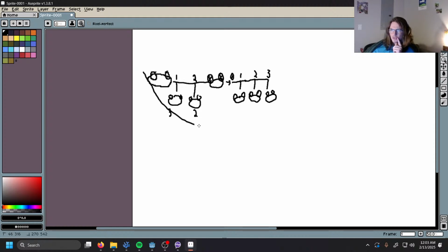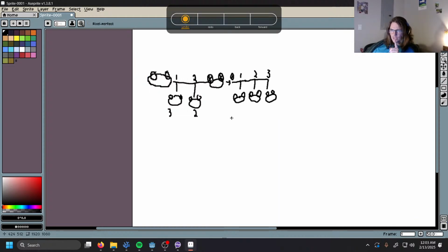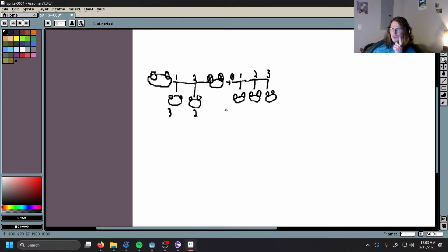So far in this drawing, these all have the same brain. That brain is learning and constantly updating all them. Let's say every 20 seconds, maybe even 5 seconds.